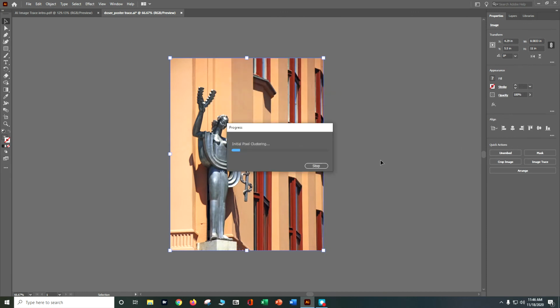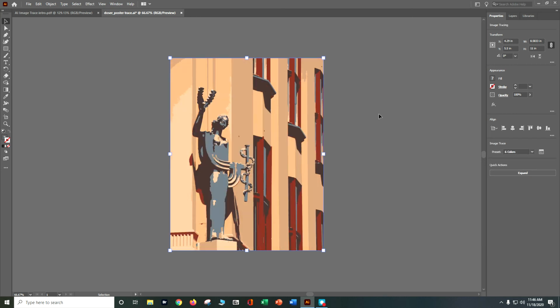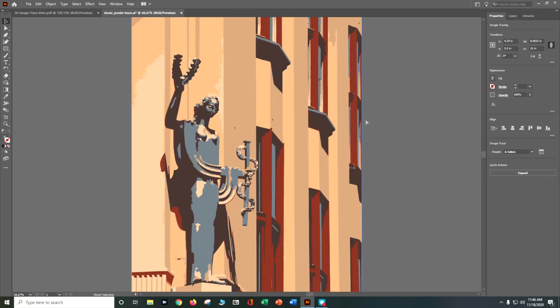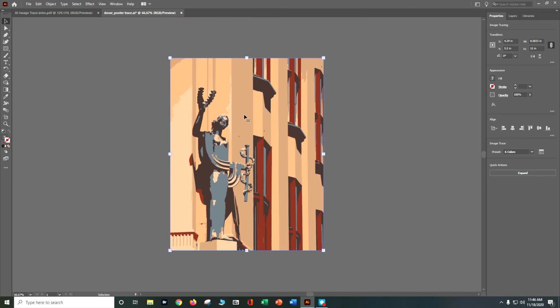So what I'm telling it is to choose just 6 colors. There are a few different options. You've got a 3 color, there's 16, and there's 6. You can do, I think, up to 30 colors when you're doing a trace. All right, if you did want to recolor it, this is where you could go in and grab your swatches, your swatch library, and add another swatch to this. For this one, I'm not going to recolor it, so it's not too bad. It's not terrible.